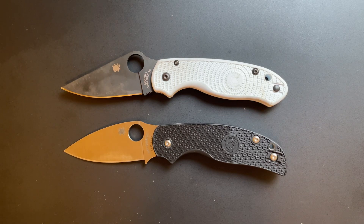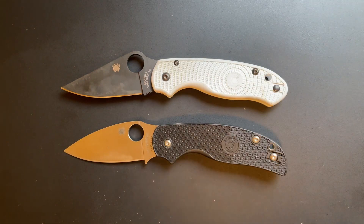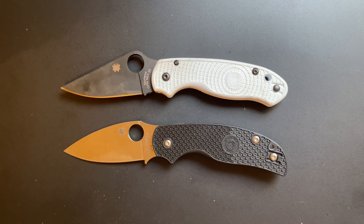The only thing that the Para 3 has going for it - and this is meaningful for a lot of people - is that there is a rich, huge aftermarket of scales and upgrades for the Para 3. It is probably second only to the Para 2 / PM2 in the variety of aftermarket mods you can get. You get scales from Archie Blade Works, from Rock Scale Designs, from Flytanium, from Applied Weapons Tech - all sorts of stuff, Custom hardware, all that sort of stuff. There's very little - I can't think of a single scale maker right now, maybe Parson's Blade Works does scales for the Sage 5 - but if you want to customize your knife, the only option is a Para 3. But for everybody else, which is like 99% of the knife community, the Sage 5 is a better knife in every objective sense.